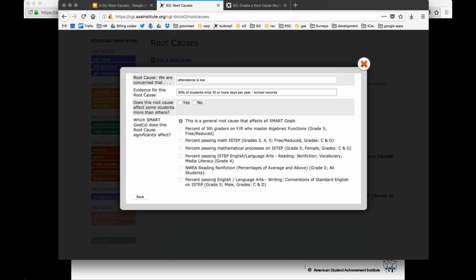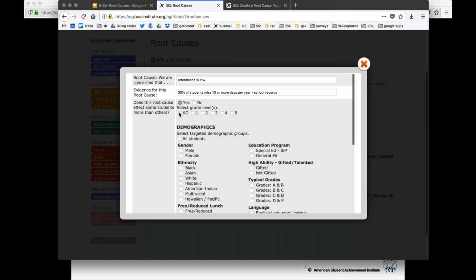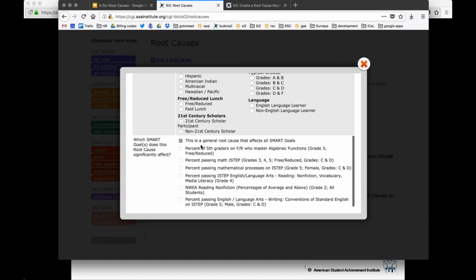And does this root cause affect some students more than others? If I say yes, I'll look at, so for instance, if my evidence had to do with students on the lunch program, or a certain grade level, or even if my evidence didn't, but I know from my evidence that this root cause affects some students more than others, then I select yes, and I identify those groups.